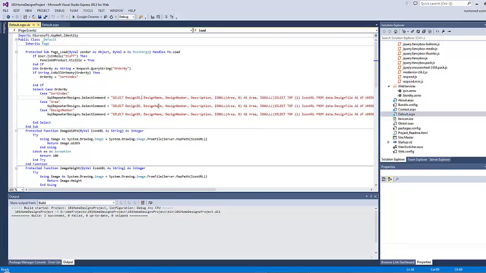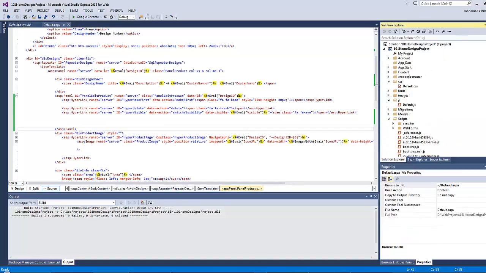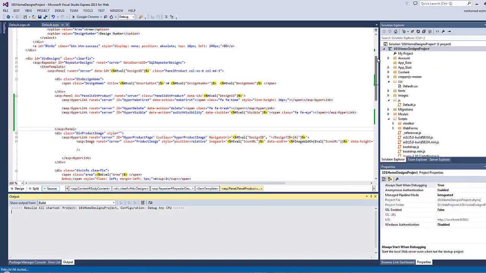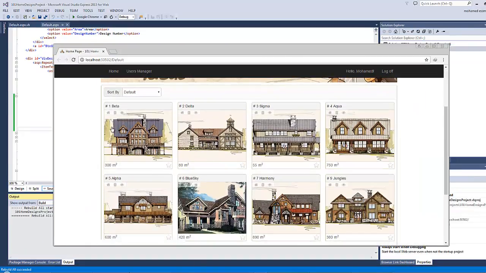So I will add here visible, so the visible property should be included in order to be used here for the data-visible. Now let's rebuild our solution and refresh our page.